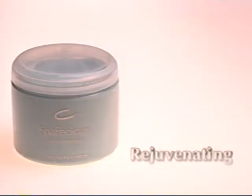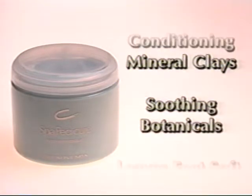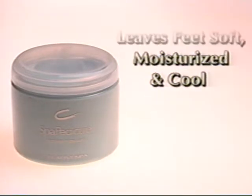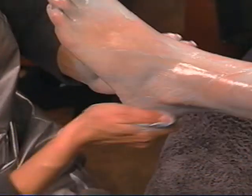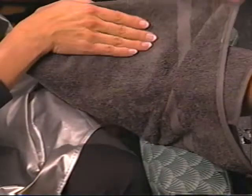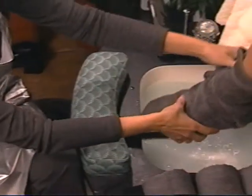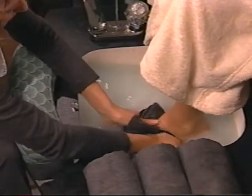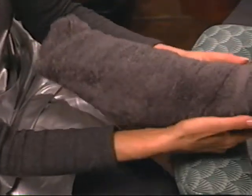Marine Mask is a rejuvenating aromatherapy foot mask enhanced with hydrating sea extracts, conditioning mineral clays and soothing botanicals. It leaves feet feeling soft, moisturized and cool long after the pedicure is complete. With a spatula, place one large scoop of Marine Mask into the hand and massage onto the client's foot. Use the heel, foot and toe massage techniques detailed earlier to evenly distribute the product onto the foot. Wrap the foot in a clean terry towel and allow Marine Mask to permeate. Repeat on the second foot. After five minutes, submerge the wrapped foot into the bath and use the towel to wipe Marine Mask away. Remove foot from the bath, dry thoroughly and wrap in a dry towel. Repeat on the second foot.